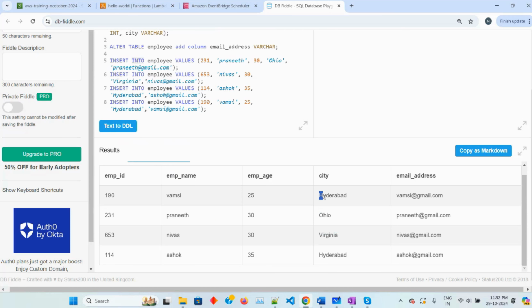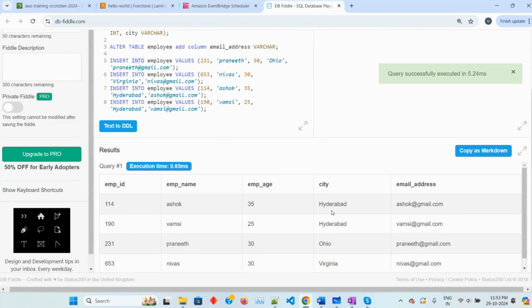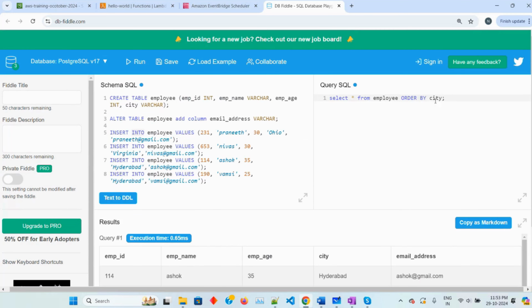A starts first, right? So a name starting with A would be given first. Similarly, X, Y, Z till Z. Let's try running this. Now you see first comes H, so it is included in the first two records, then O, then V. Perfect, right? I hope you understood what order by is.